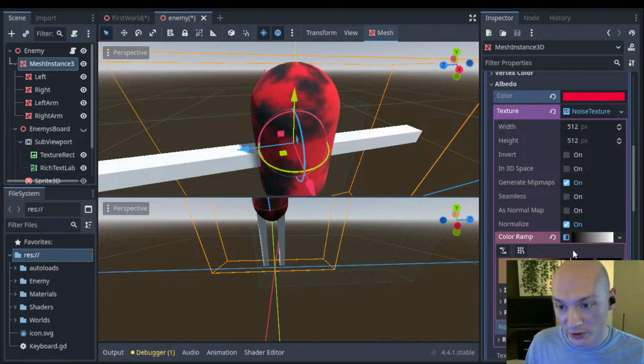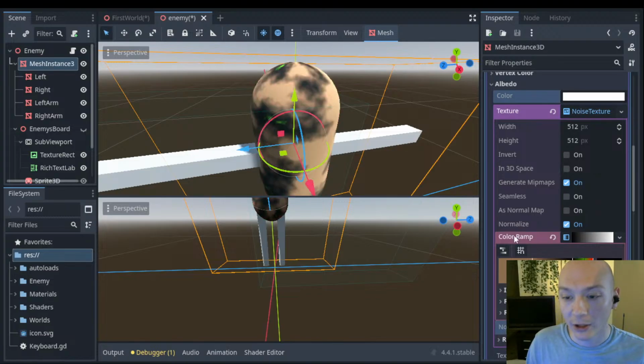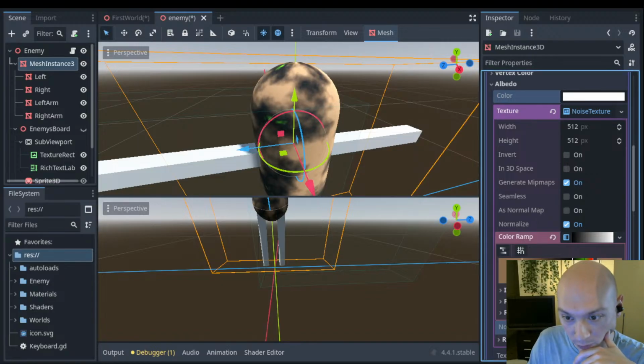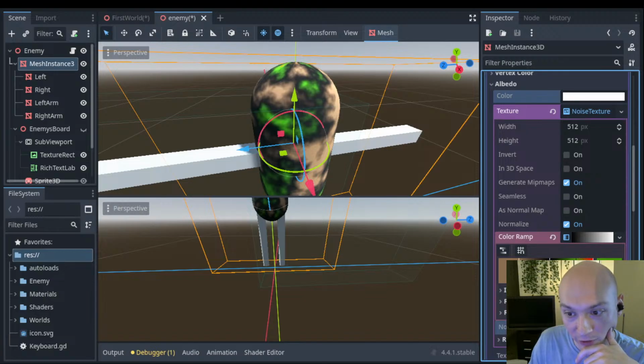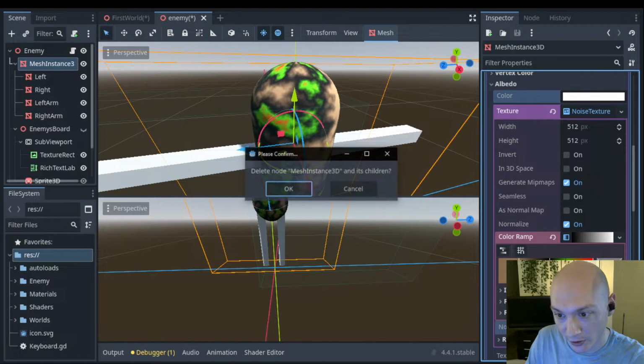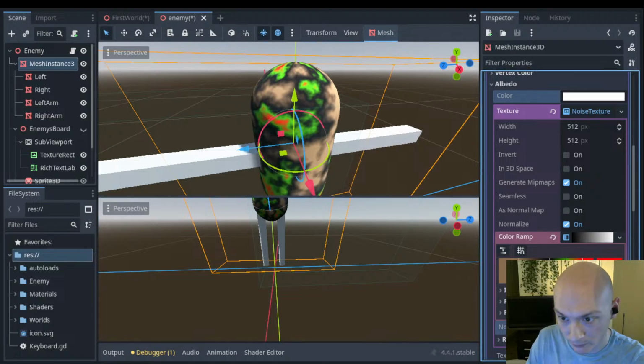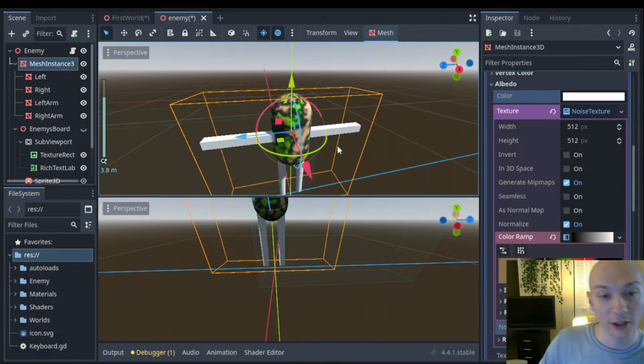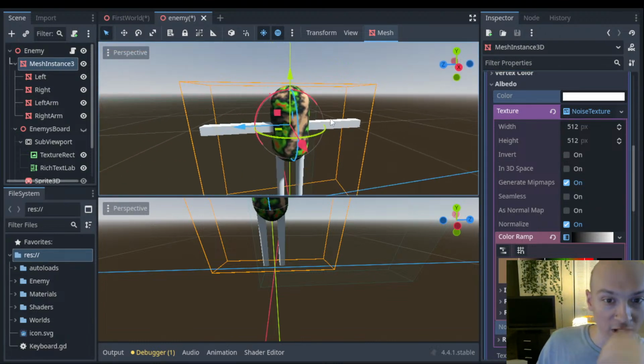Let me Control Z. There we go, and then we'll get rid of that. And there we go. That's what I'm looking for. So more of like a skin color. And then we have the infection color starting in here and ending with the red being the really bad infection. So we could make enemies more unstable that way or something.